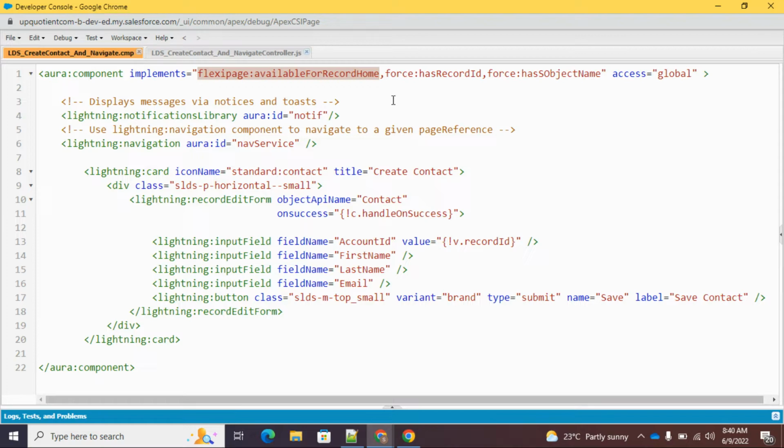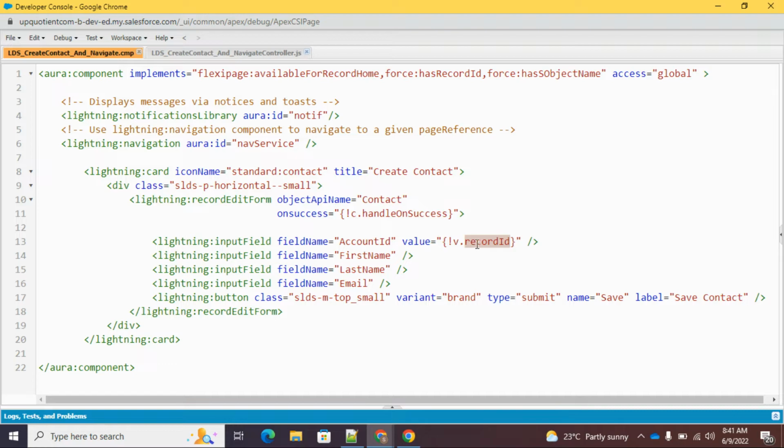So if you wanted this component to be available to be dragged and dropped inside your account record page, this interface is critical, indispensable. And the second one, the marker interface, force:hasRecordId. So this is also pretty crucial, because we will be leveraging the account's row ID, the row ID of the account in context, in order to automatically populate the implicit recordId attribute.